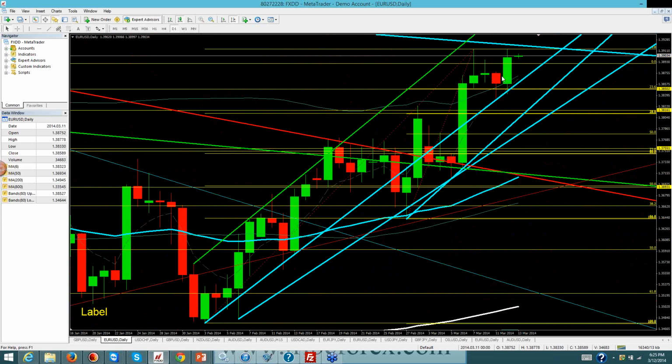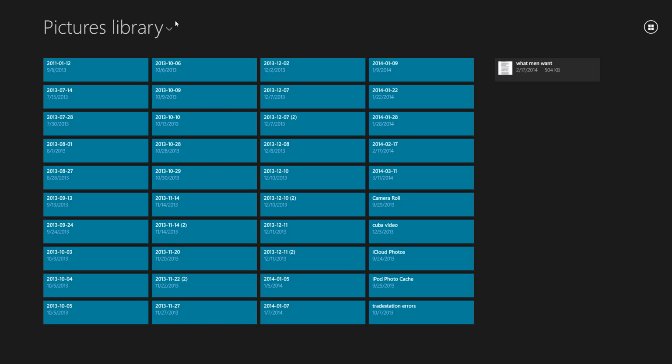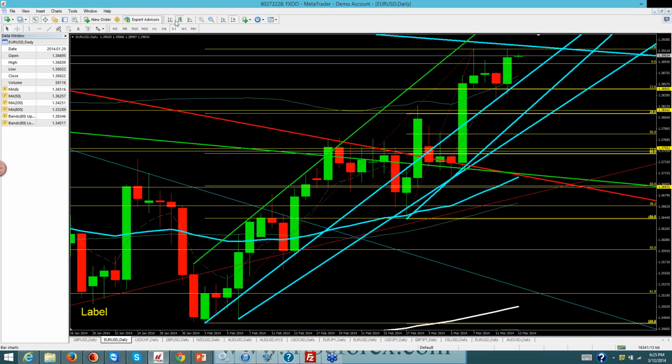So we've had a consolidation here on the euro dollar, and basically we have two choices here. We can see price either continue in the consolidation and really sell off here, and this has been our dilemma, because we could see price really sell off and come back right back into this consolidation.